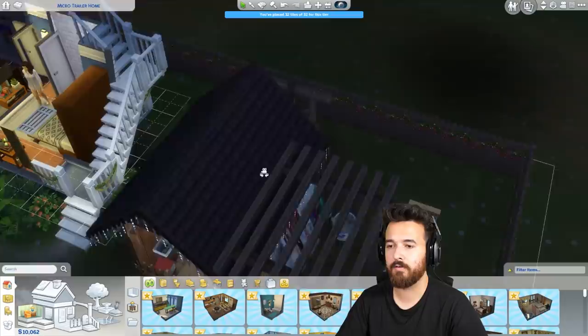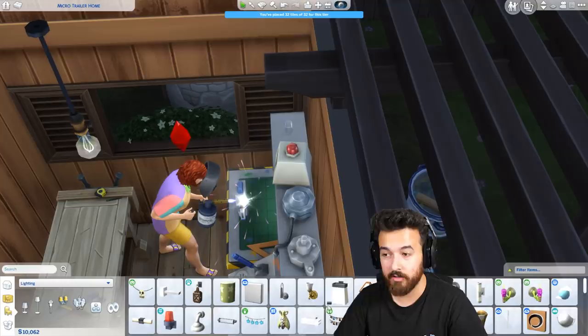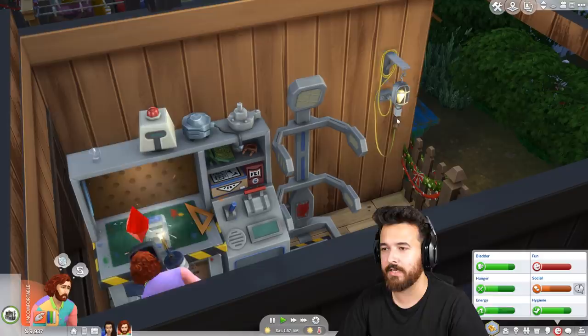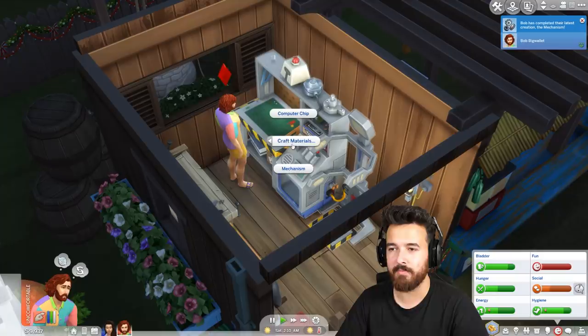Let's do that. But then we could also get the cool wall one, like the work light from Strangerville. I love this thing. It looks so cool. Yeah, that looks cool. It's like you can just pick it up. It's on the hook. It's cool. You made the mechanism. Let's make another one. Just keep making them, buddy.